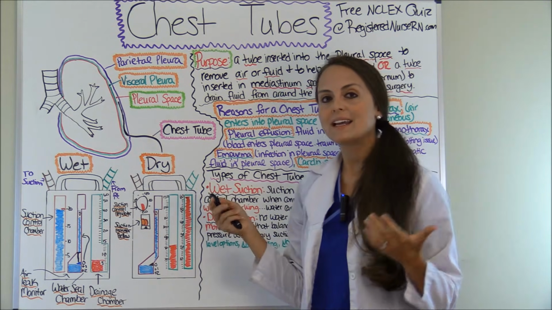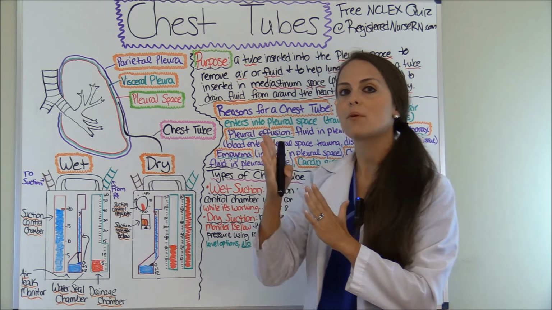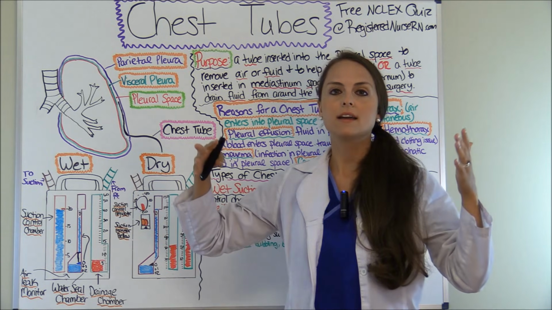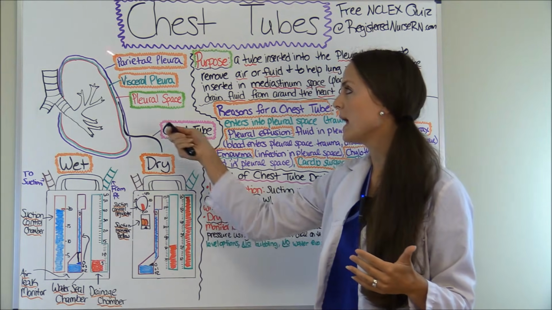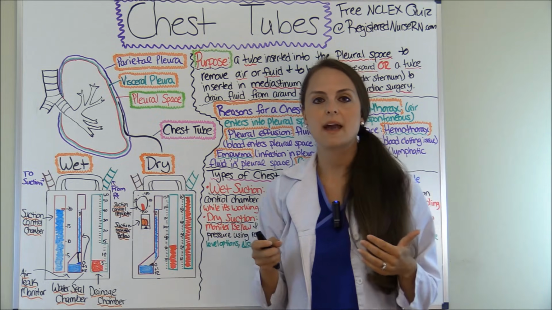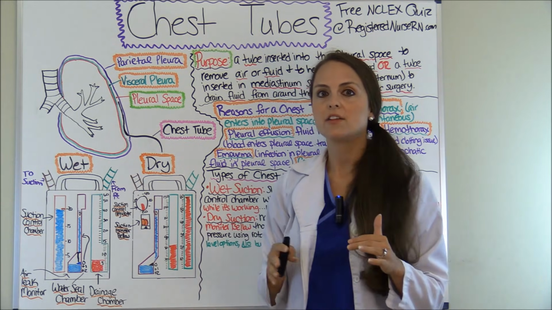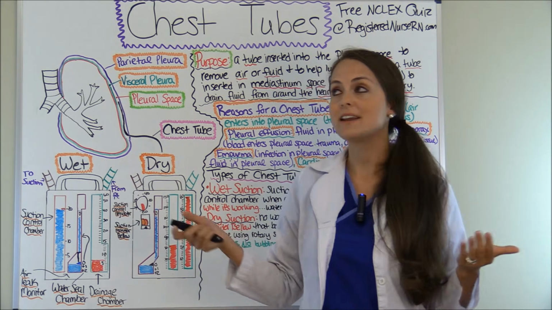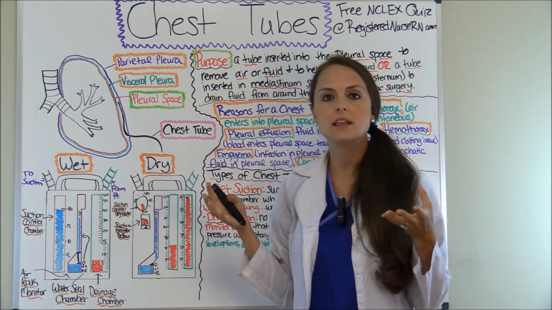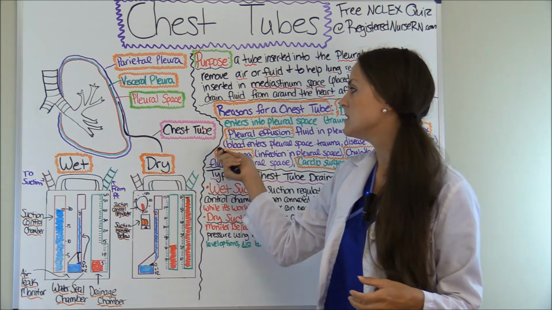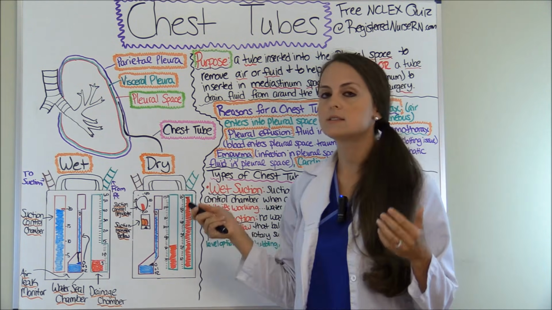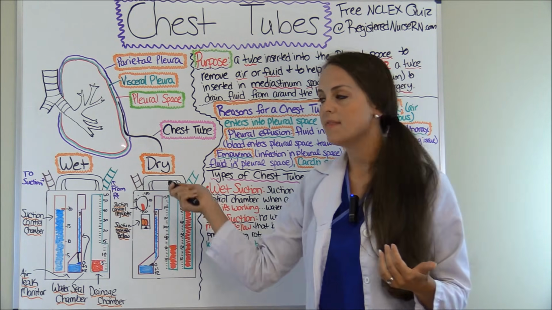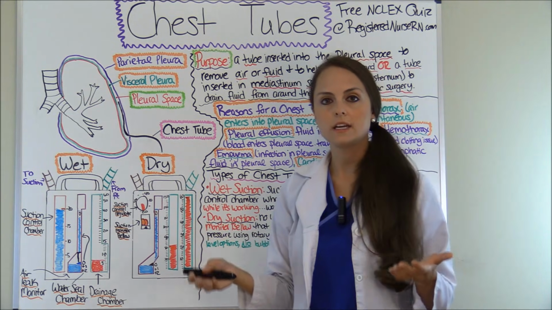But while they're gliding, they're creating a negative pressure, which allows your lungs to work properly and to inflate and deflate. Now, whenever something gets into this space like air or fluid, the lungs are like, oh no, this is not right. It's messing up our pressure setting because we have a negative pressure, and it causes the lung to collapse. So the physician will go in there and insert a chest tube to help drain out that air and that fluid that's causing these lung issues.